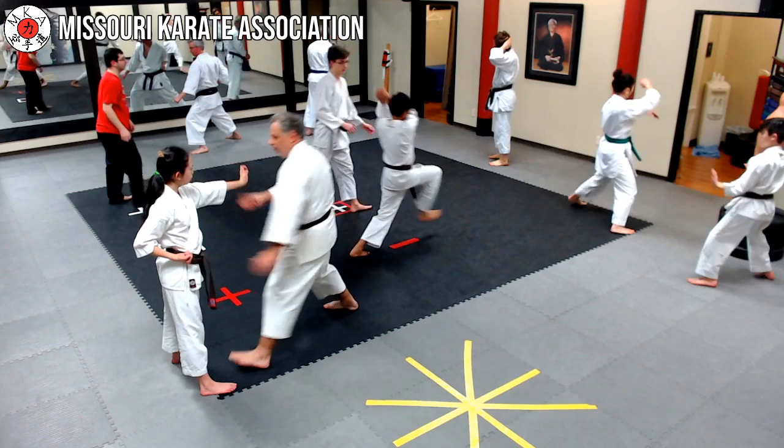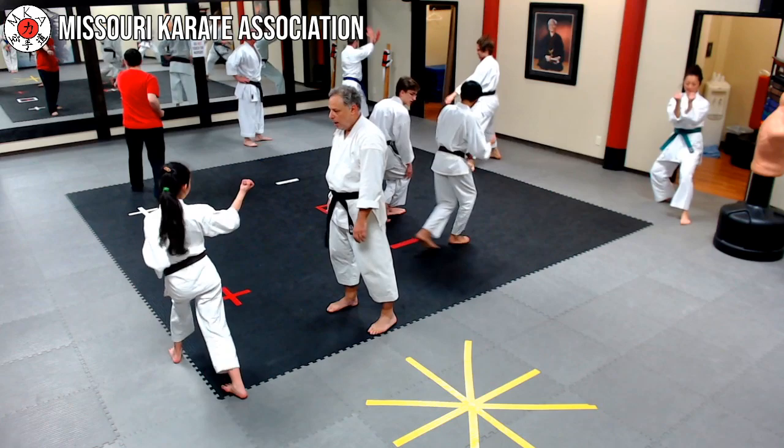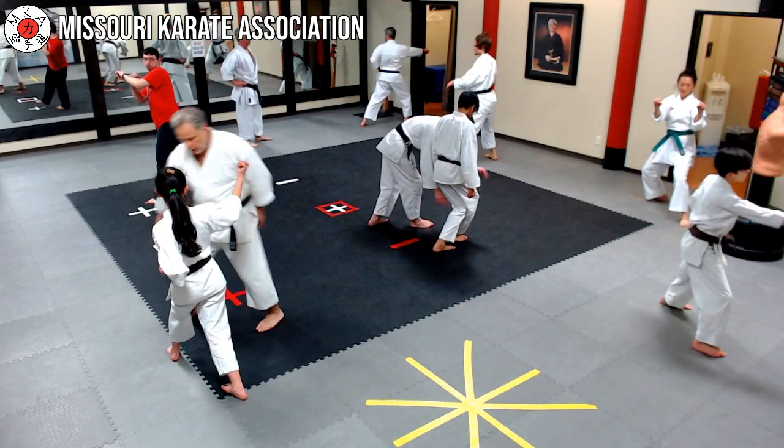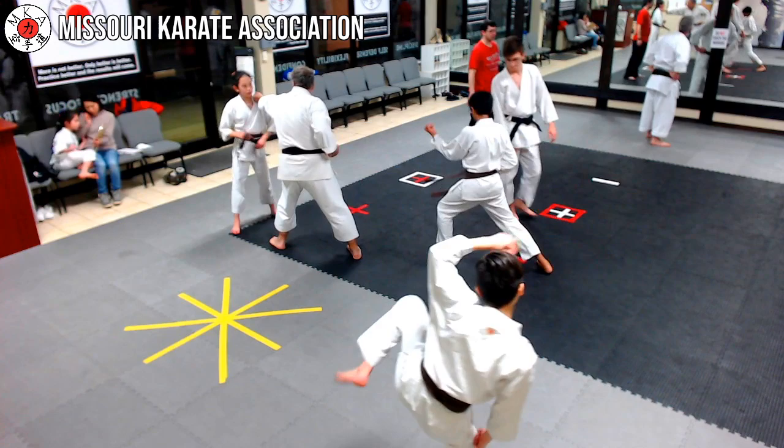Back shoulder on your mawashi-zuki. It's a little locked up. Let it flow. This one's good, and you're letting it flow. Let them both equally flow. Stance to sets. Right now, it's kind of. Extend level. Extend level. Very nice.